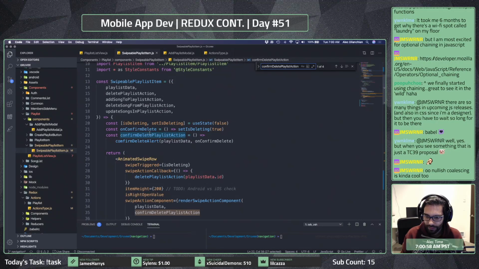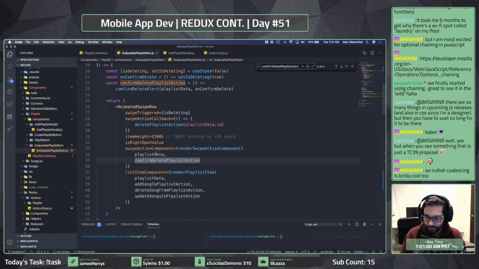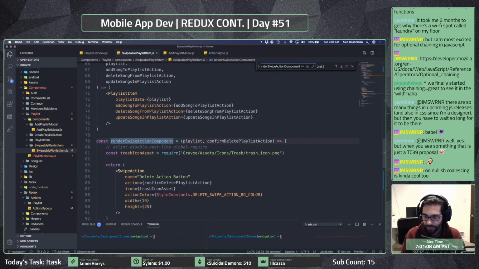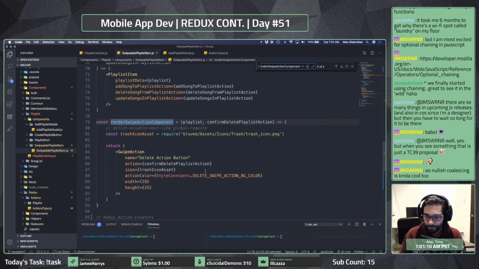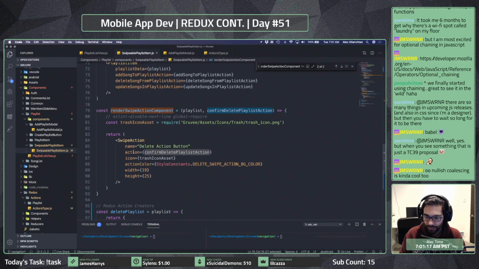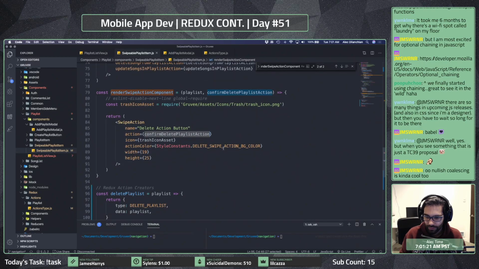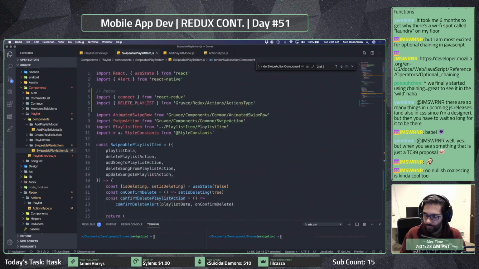But then where does this get called? This is here. And then it's render swipe action component. Swipe action component, confirm delete playlist action. It's the action that's gonna go through. So where did I actually do this?